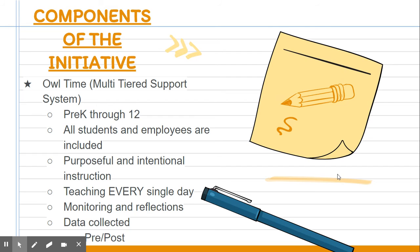This isn't just a let's come together and sing our ABCs necessarily. This is purposeful and it's intentional. So we look at the data that we've collected and see what parts the students need to excel and what they need to get a better grasp upon. And then that's where we decide who gets to teach what. So there's teaching that's happening every single day with this program. We never, ever, ever skip a day when we are in seat.